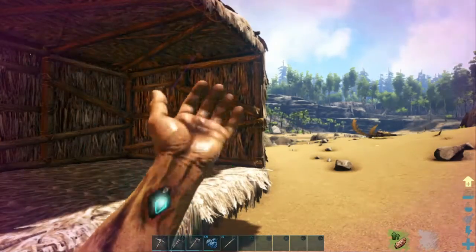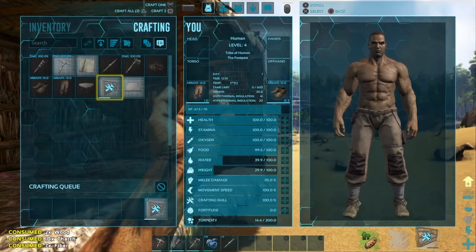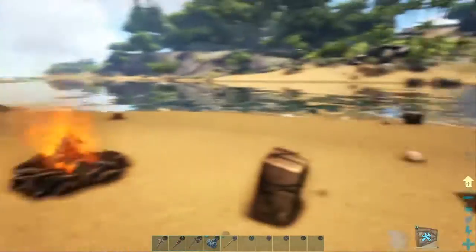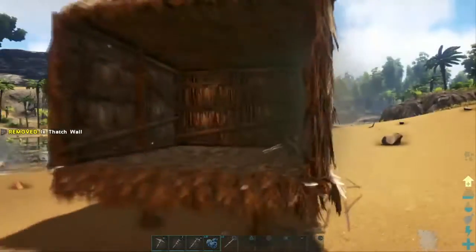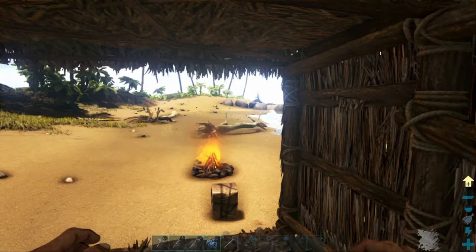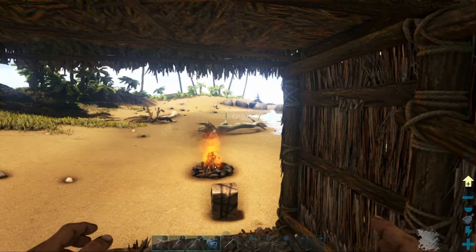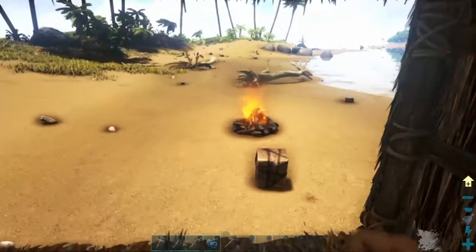Okay. Hurry up. Now we need one more wall. There you go. Now let's put it on. There we go. Now we're protected by the sun. And we're gonna level up. Very soon we'll be able to add a door on it. Great.